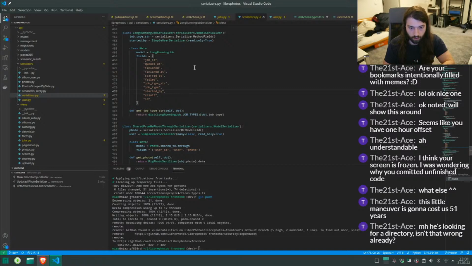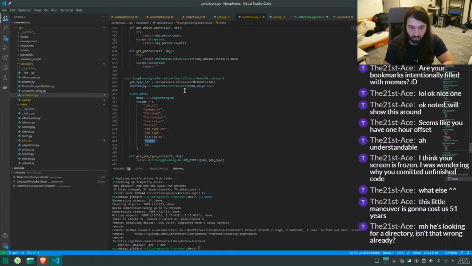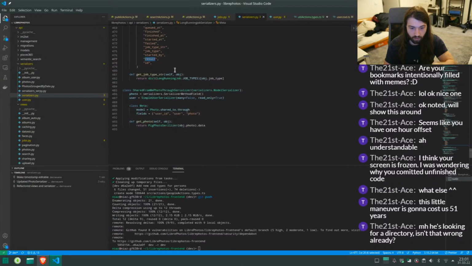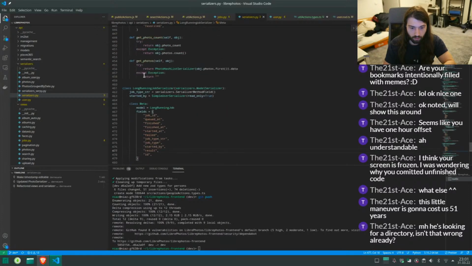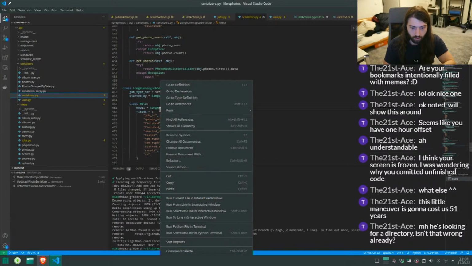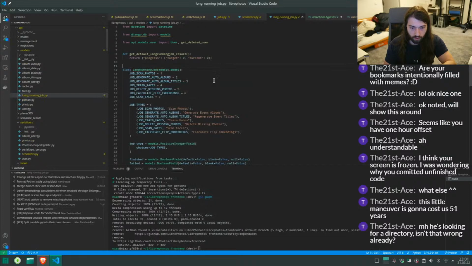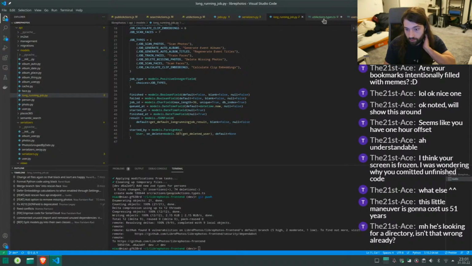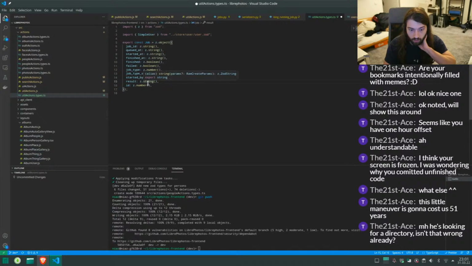Long running job. Result is an object. But what kind of object? Let's go to long running job, I guess. Okay, it's just a JSON field. So that's literally just object.